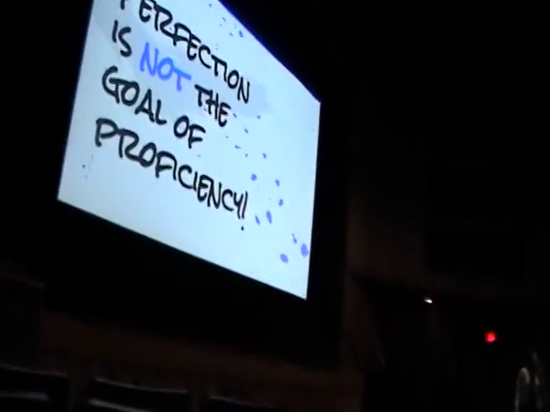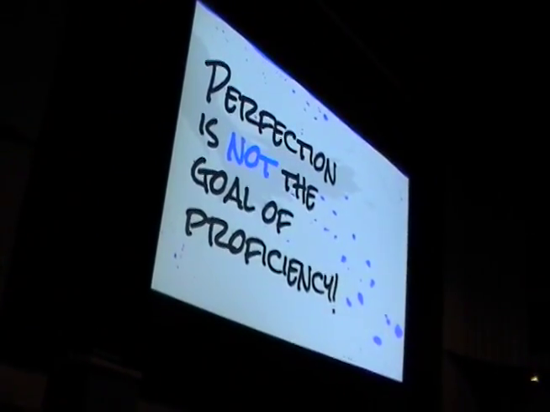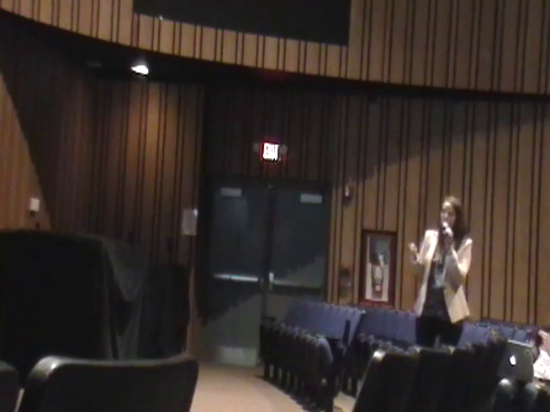And again, I want to repeat this and highlight this. As teachers, it's our job to help students and to coach them, but also to know that the ultimate goal of our language class is not accuracy. That's hard for a lot of teachers to let go of. Yes, we do need to show them how to do things correctly and to correct their work and to help them. But perfection is not the goal of proficiency.